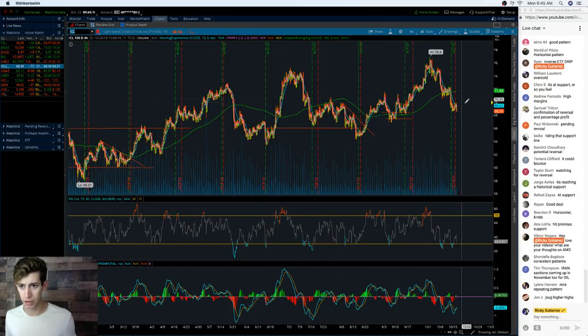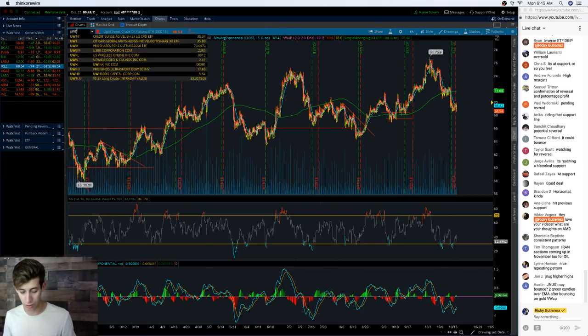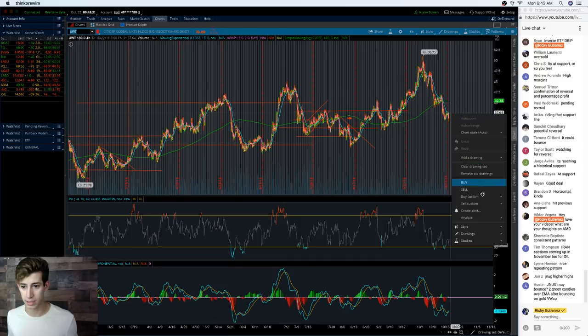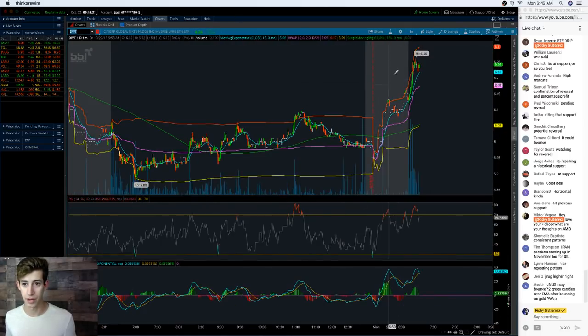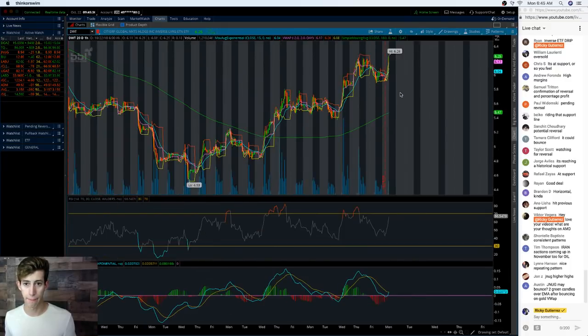So I also set my alert on /CL because if this thing begins to show signs of a reversal, then Gush will most likely follow, as well as UWT and DWT. So again, this is the one that's mainly at around that support line, so I'm going to set my alert here. UWT and DWT usually have lower volume, but DWT should be the one that's pushing up on the day, 4%, showing signs of a nice uptrend, looking at previous patterns at previous highs. So a little bit more on the overbought side.